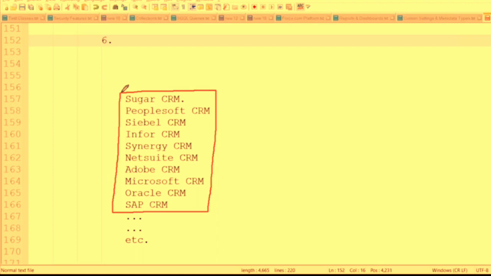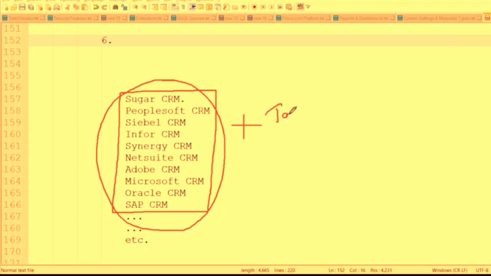So in this case, with the existing CRM applications, we don't have any analytics features by default. We need to rely on additional analytics functionalities using some third-party tools. To store the customer data, sales data, and service data, we use this CRM application, and then to generate reports, we have to use third-party tools. Like we can use Tableau, we can use QlikView.